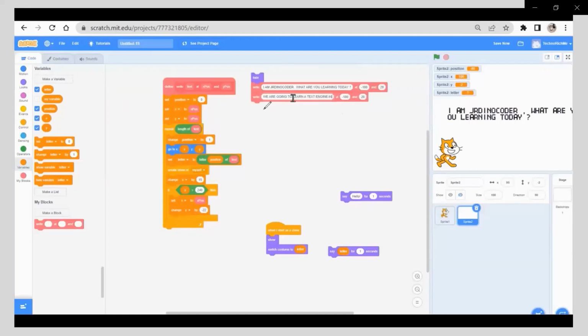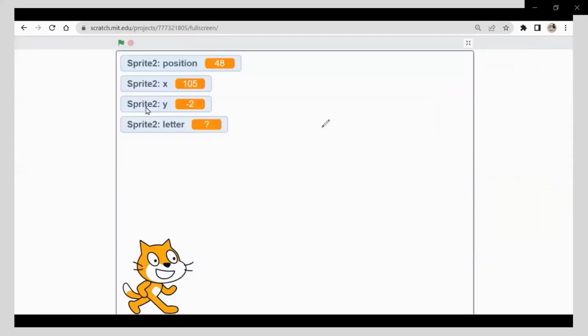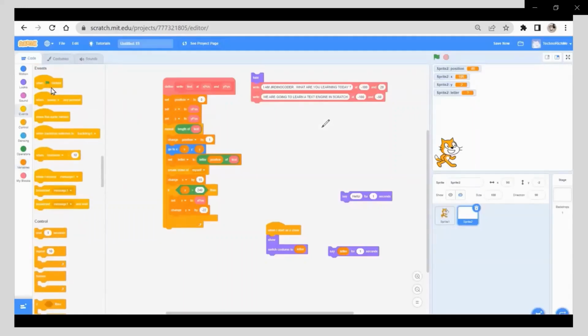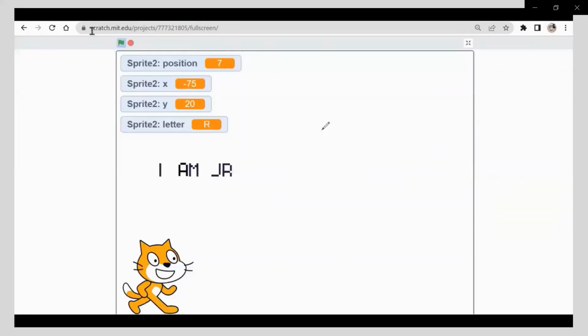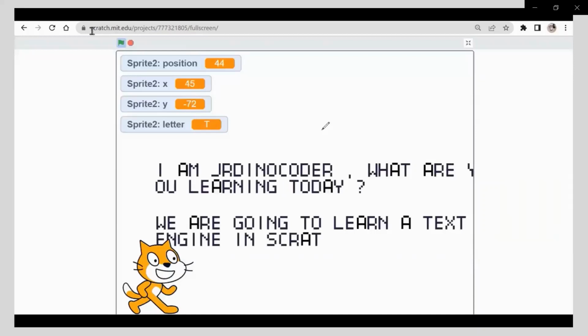So we have this block, and I'm going to show you how reusable and versatile it is. I'm just making a copy paste and I'm going to write another text. So we are going to learn a text engine in Scratch. This is my second statement. Maybe for X position, I want to start from minus 180 itself, but Y is going to be a little down. Okay, so let me run it and see if it is positioned correctly or not, if I'm using this block that we just created correctly or not. So let's run it. Yes, this seems to be working fine. And actually, this seems to be wrapping also perfectly. Isn't it amazing?